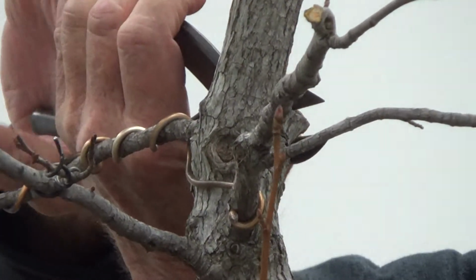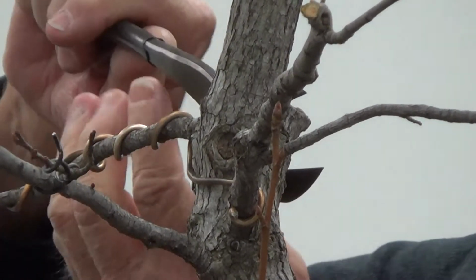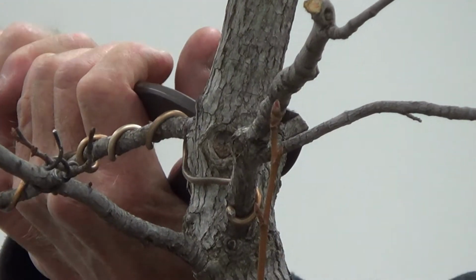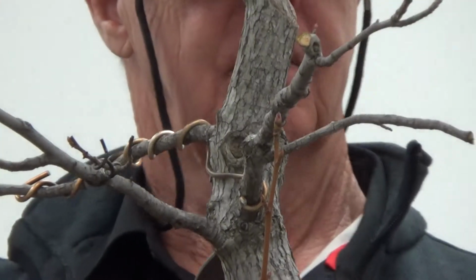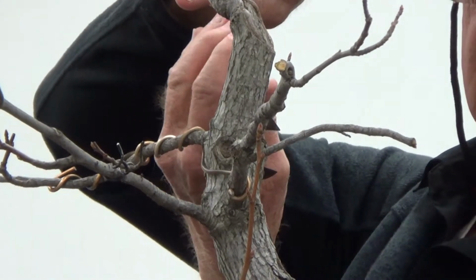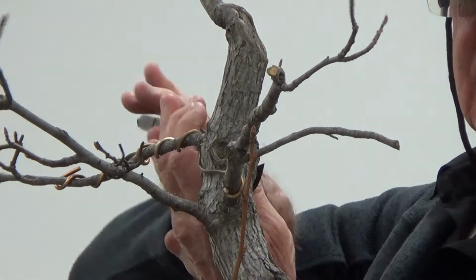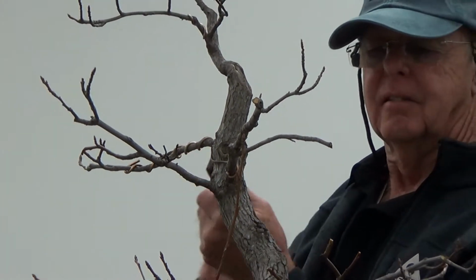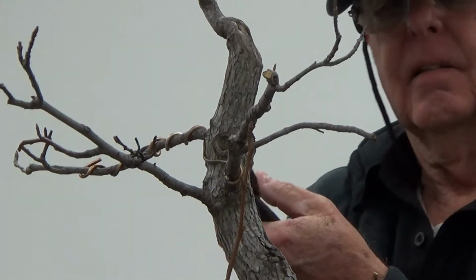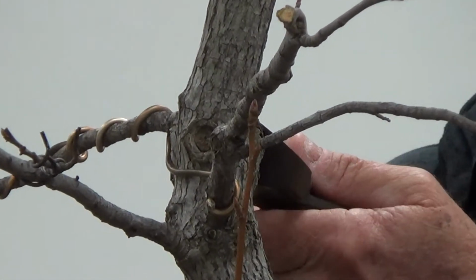It looks dead, so he's going to try to take it all the way back down to live wood and seal it, probably. Usually with gin. Yeah, you don't really want gin on deciduous trees. It's just not natural. It is natural on pines and junipers, not on deciduous. And it looks like it's even got a little bit of rot in it from when that stub was left there, so he's carving that out. Nice and smooth across, and then it'll be sealed.